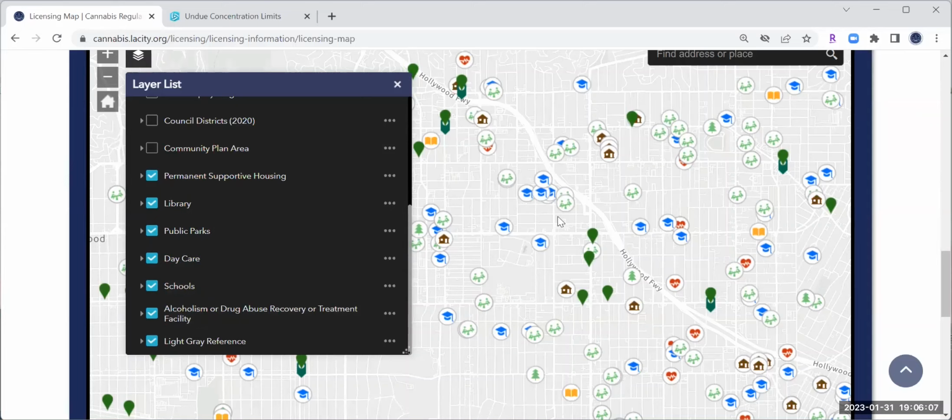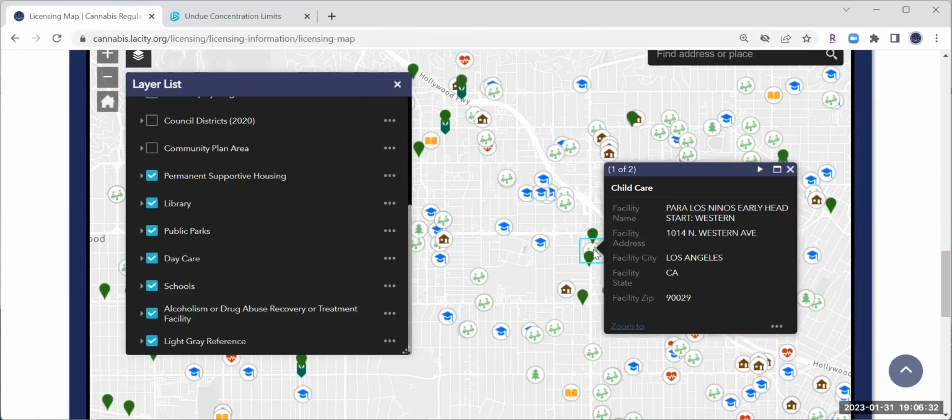Basically, we download this information from different publicly available government websites. We provide it to city planning, and basically they update the layers based on the information on those spreadsheets. When we do get pre-application review records or modification requests, if we do think that there's something within 700 feet or 600 feet of the proposed location, what we do is we click on that actual icon, and then we'll get more information about what it is.